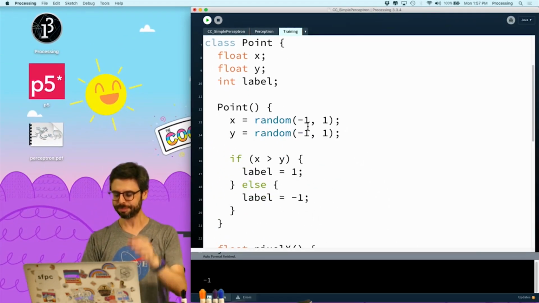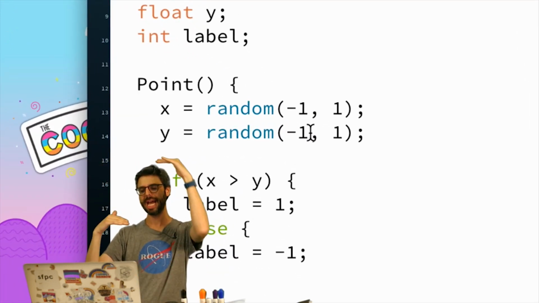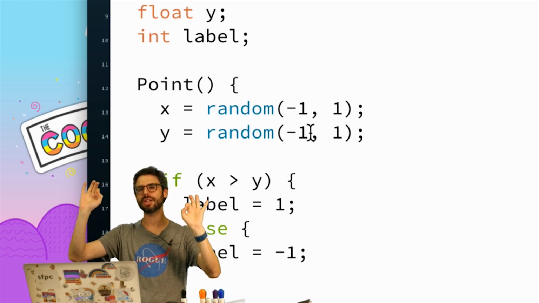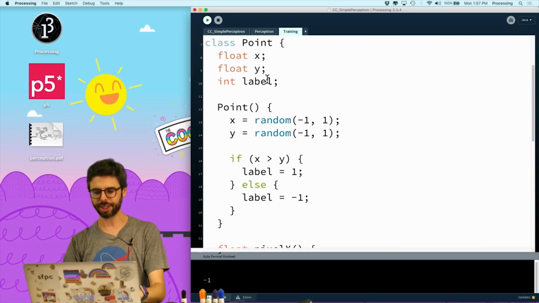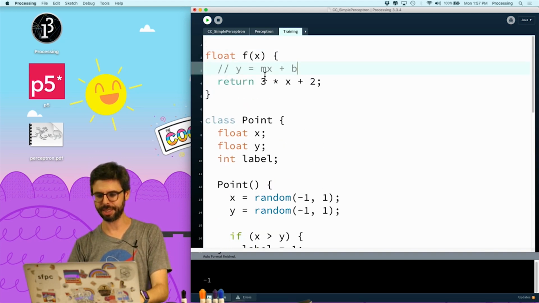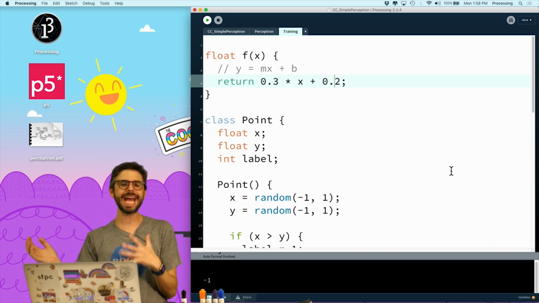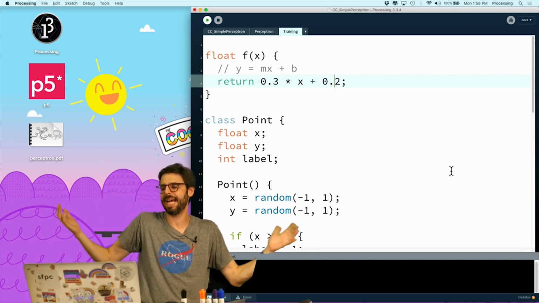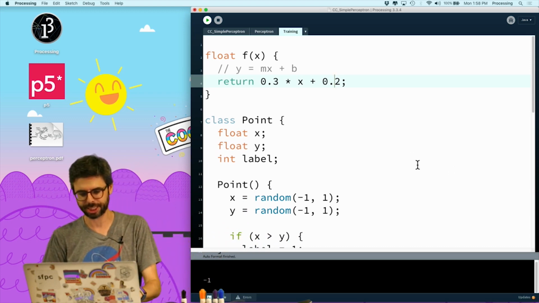Now the one thing that's a little bit of an issue with this is my mapping is between -1 and 1 and -1 and 1. I want to make sure the line isn't off and out of our view. So what I'm actually going to do is have this be 0.3 times x plus 0.8. Again, I could have changed the mapping to between -10 and 10, but I like this idea of between -1 and 1 for whatever reason. So I'm going to change it to that.